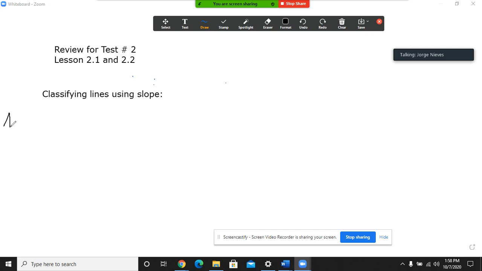Let's do example A of this part. Imagine we got these lines or these coordinates. We got -5 and 1 and 3 and 1. Okay. So we're going to use the slope formula that says the following. Repasando, ¿verdad? La fórmula decía M, que la M significa el slope. M equals y2 minus y1 over x2 minus x1.